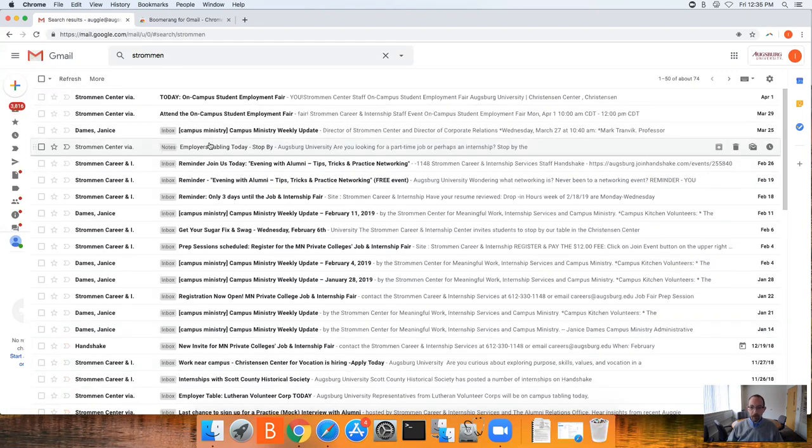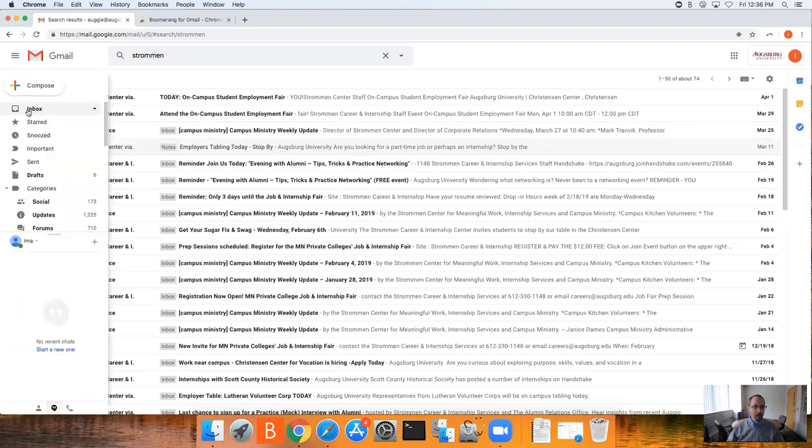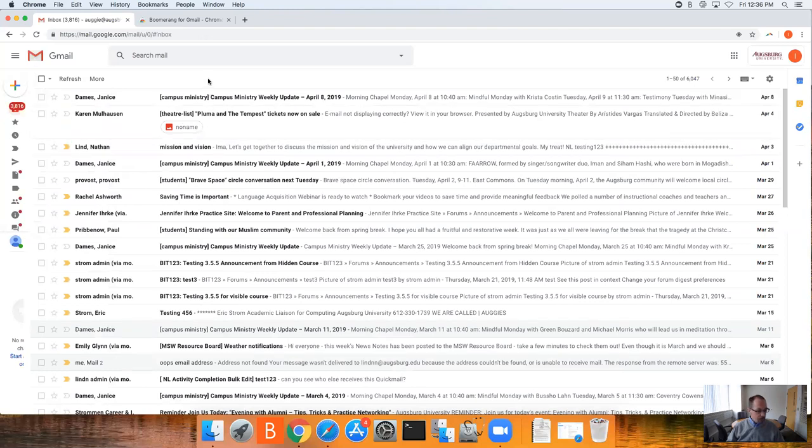And again, a reminder that Gmail has unlimited space. It used to be that our older email system had a limited amount of space, and if you didn't delete things, your email would not function properly. You'd actually lose email from the inbox. No longer a problem here. So I would suggest archiving everything.